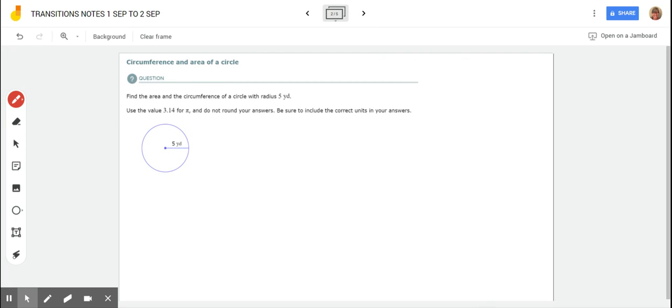All right, find the area and the circumference. So you need the formula for both of those. Again, formula, substitution, resolution. So here we go. The area of a circle is pi r squared. That's ugly, pi r squared, I apologize. And circumference is 2 pi r. All you have to do is substitute on in. And it says use 3.14 for pi.